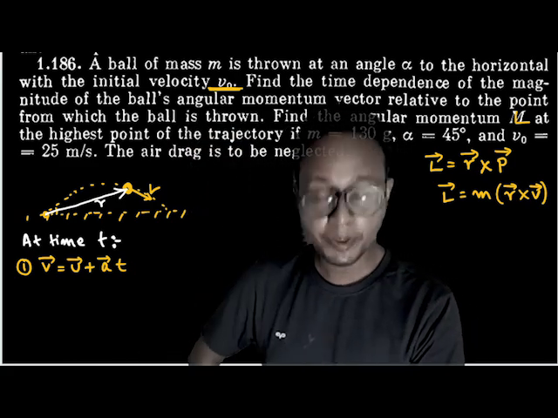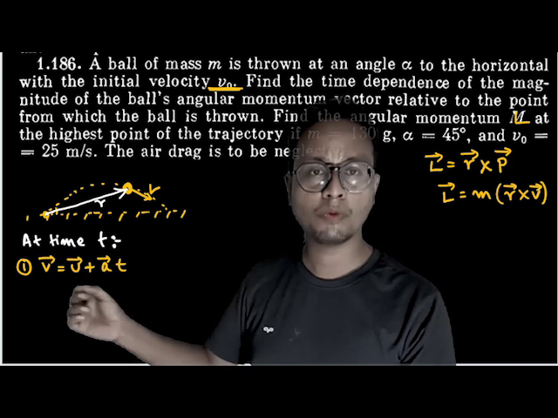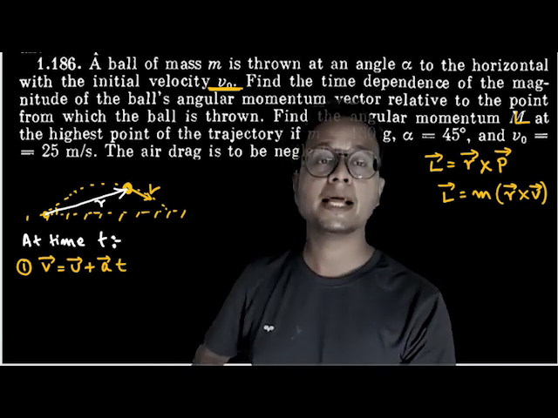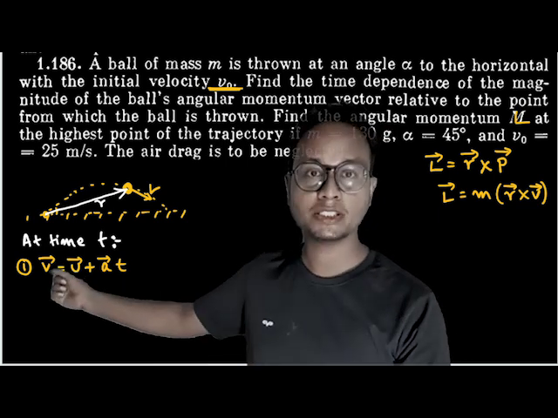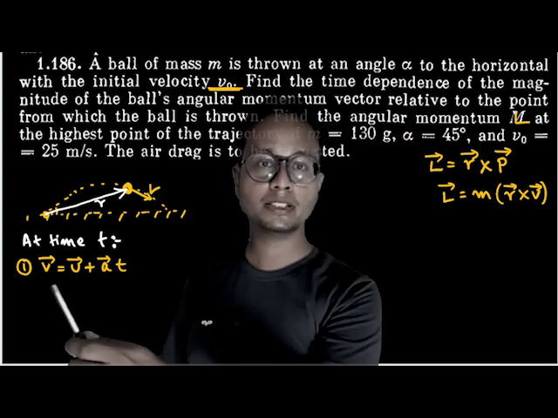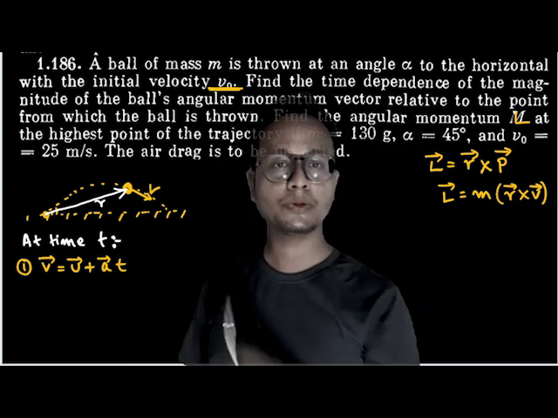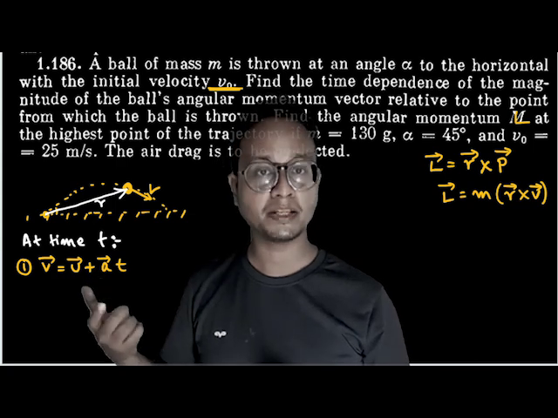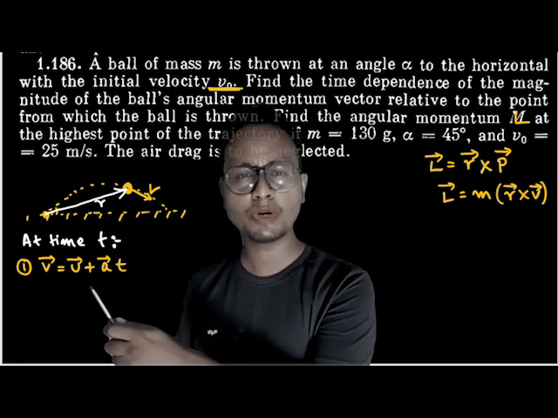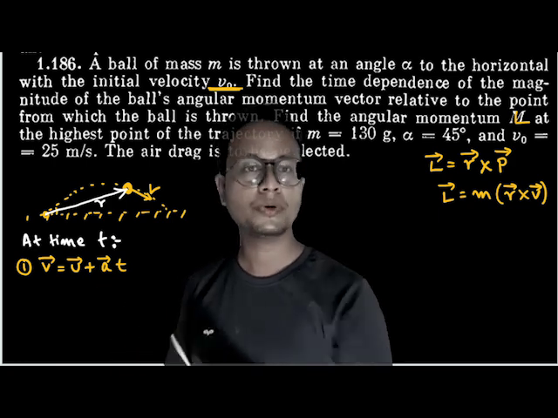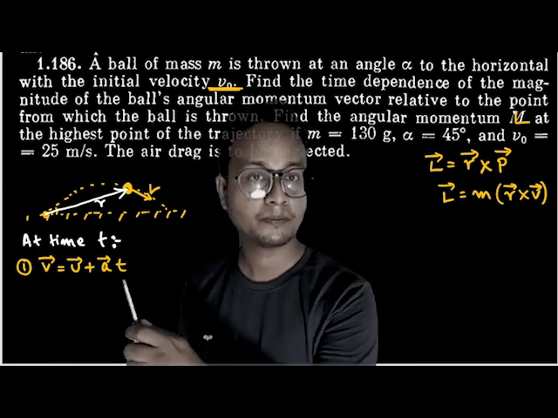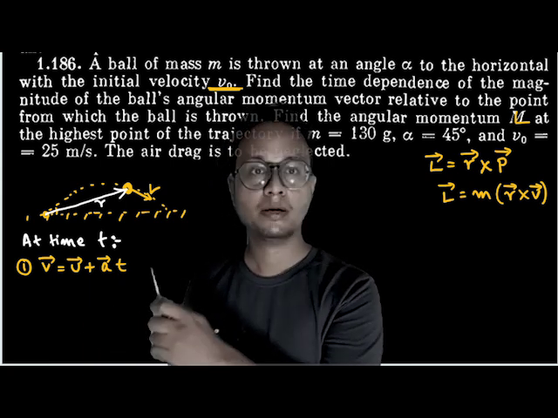Now pay attention out here. While dealing with kinematics, 1D or 2D motion, I have to break this formula into x component and y component, and then solve, isn't it? X component of velocity is equal to x component of initial velocity plus x component of acceleration into time, and y component of velocity is equal to y component of initial velocity plus y component of acceleration into time. But you can also use this formula directly in vector terms. That means the velocity vector x plus y component is equal to the initial velocity vector x plus y component plus acceleration x plus y component into time. But while adding in terms of vectors, just make sure you are using the vector law of addition, not the scalar law of addition.